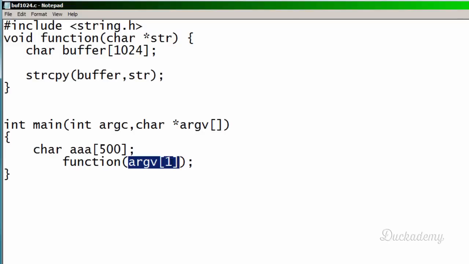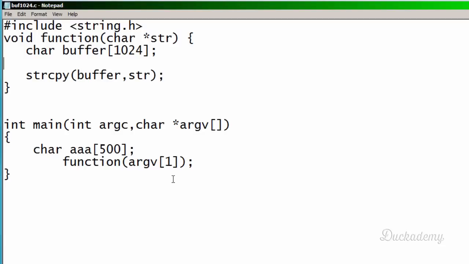And as you know, the zeroth argument is always the name of the file which is running, and the first argument is after the first space, and the second is after the second space, and so on. And our function is here. It will accept the input, and it will create a local variable called buffer, and the size of it is 1024 bytes. This is how it got the name. And then it will use the strcpy command to copy into this 1024 bytes buffer what it got. And as you can see, it is really vulnerable for buffer overflow because it does not do any size check. So if it gets more data than 1024 bytes, it will copy it in this case as well.